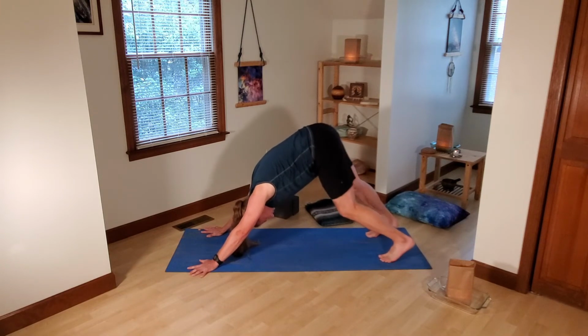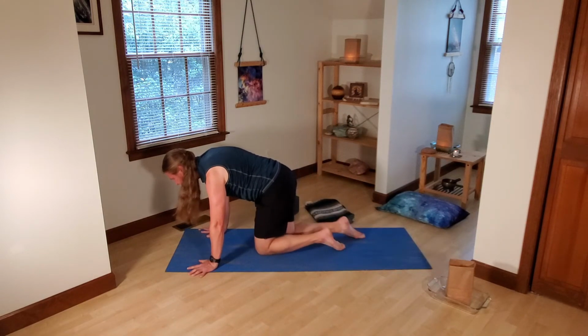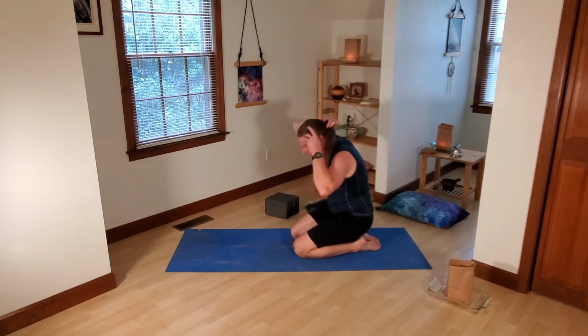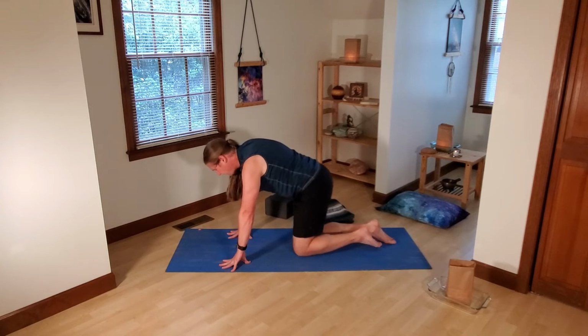You can maybe take your dog for a walk or other things here. And then at some point slowly bring yourself back down to table pose. And then we'll get set up for the next yin posture. Next yin posture is called Sleeping Swan, and there'll be an alternative to this one if this one is a little bit too intense for you.